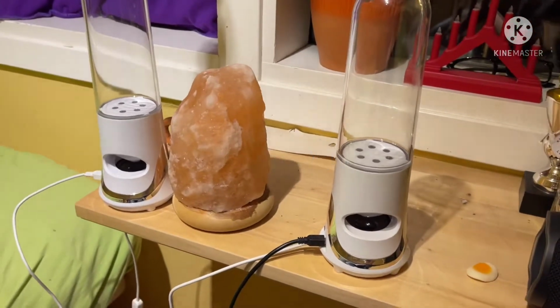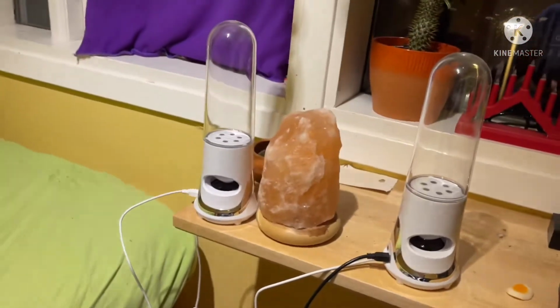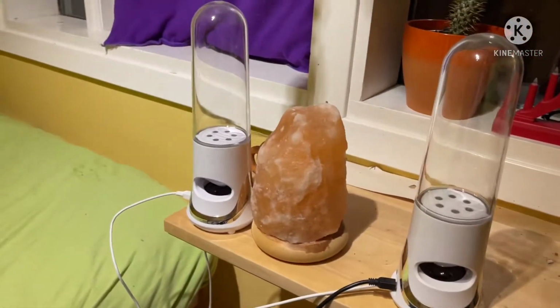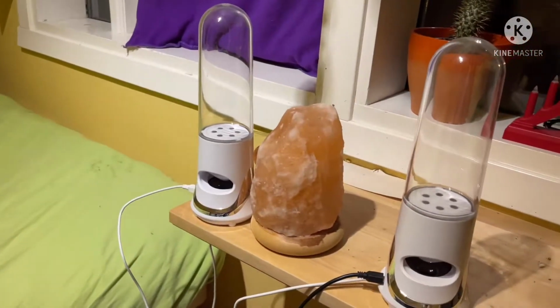Terrible bass in this stupid tube water spray thing from wish.com. That actually sounds pretty good, I'm not gonna lie. But I'm gonna change my mind, it doesn't actually sound so good.